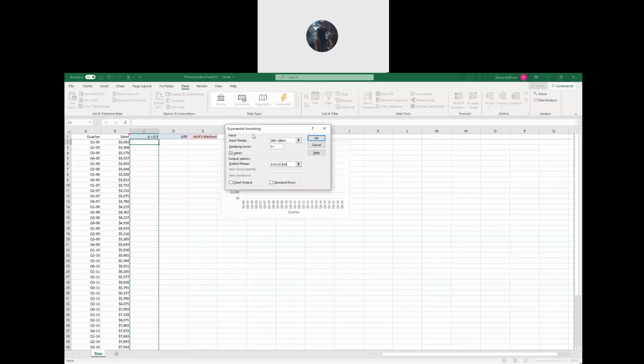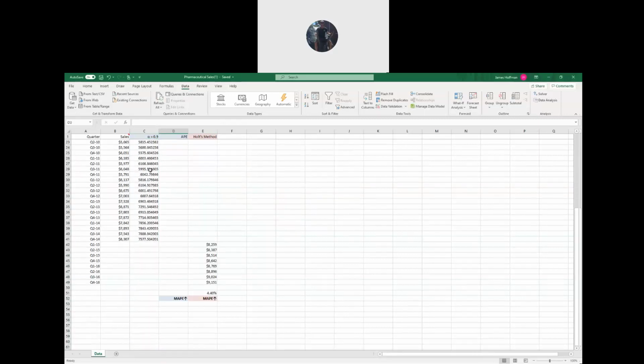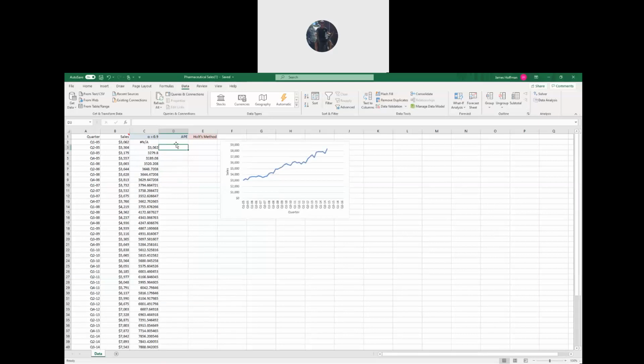So there are the exponential smoothing parameters that you want to double check. The input range should be B1 to B41. The damping factor should be 0.1. Click on the labels box, and the output range is C2 to C42. Okay, we got that. Hit OK. We'll format this a little bit, but we should get that exponential smoothing process right there in that column.